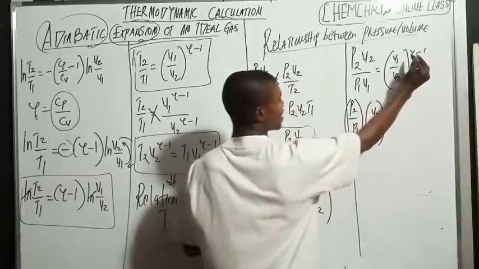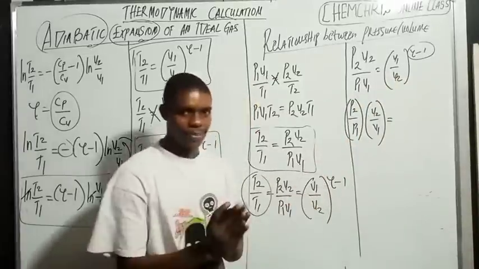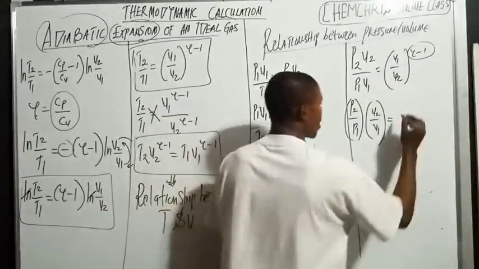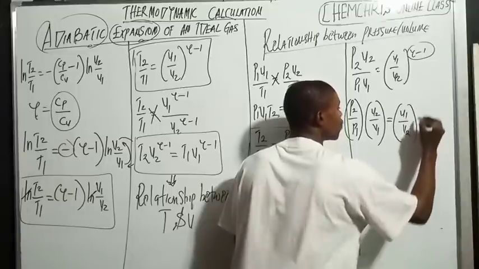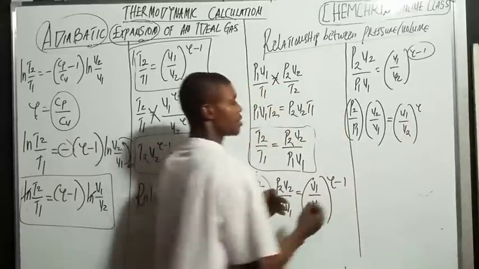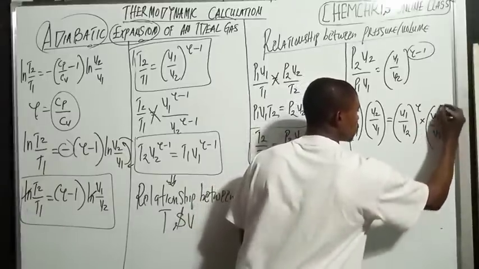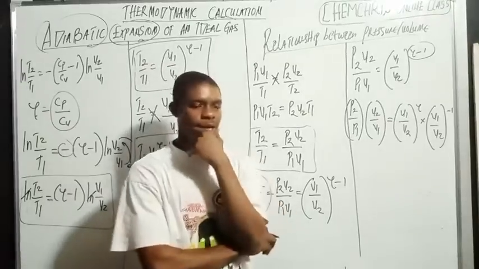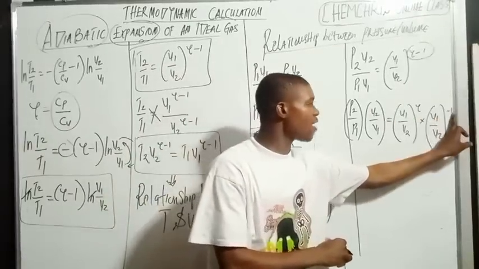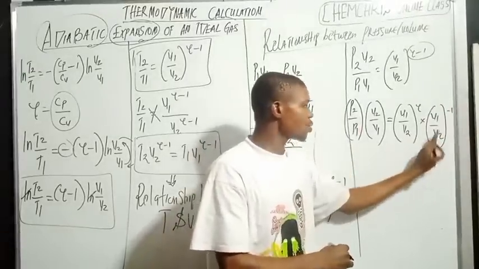Equals to, given that here is the power here, we can also reduce this one too, like you can separate it. So when you separate it here, you have V1 over V2, right? Times V1 over V2 minus 1. Can you see that? Now this is what I want to do here. Now here we have what? Minus 1. So this one will go up, so will come down. Do you understand? So I'll carry some up, I'll carry some down.